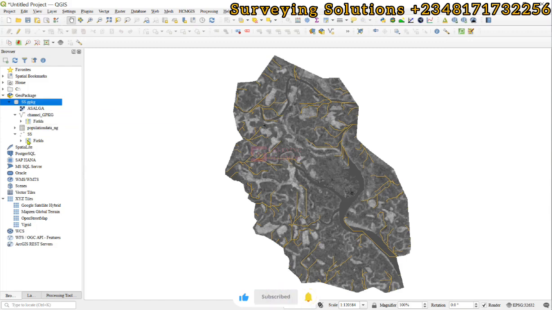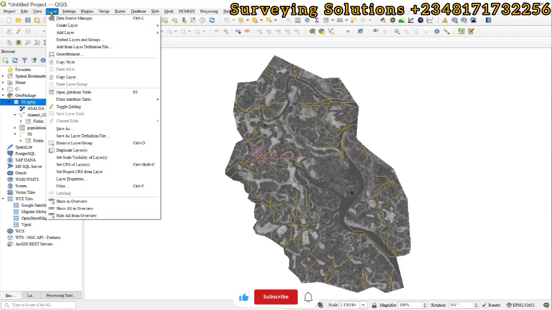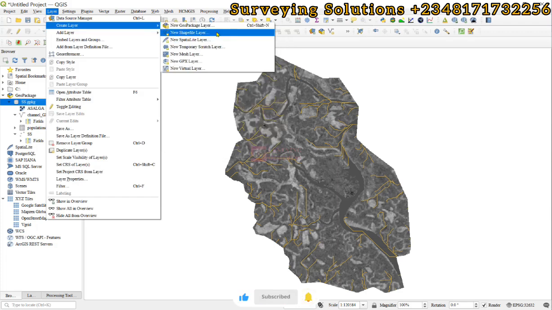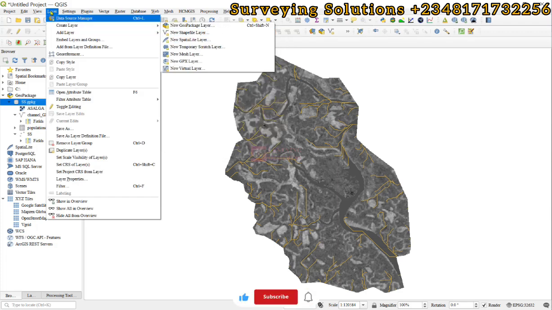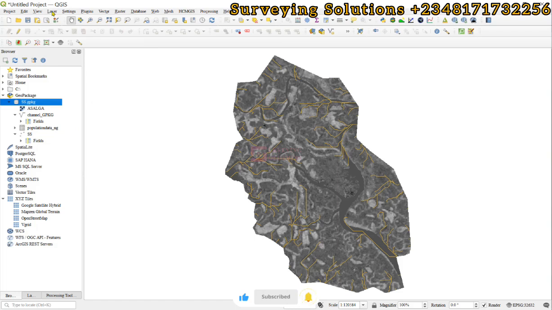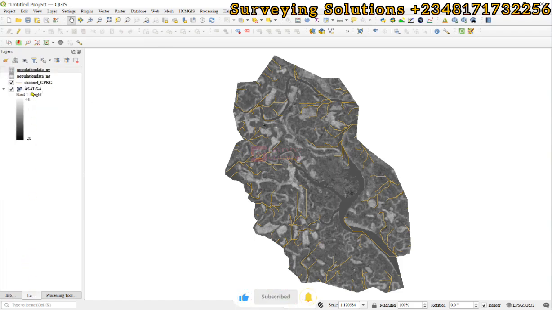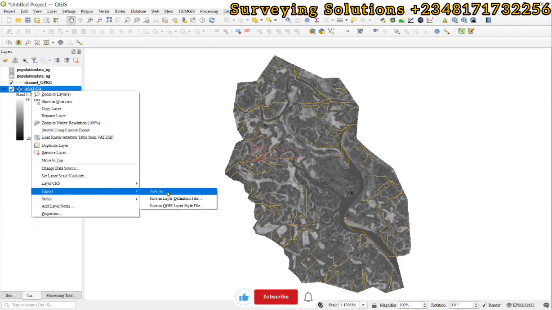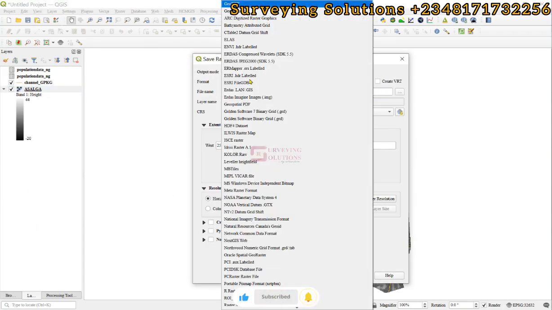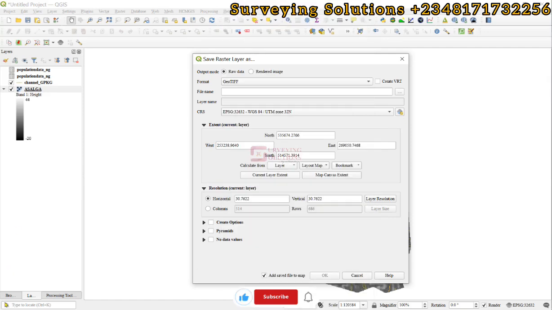So you create it, come into layer, create layer, new GeoPackage layer, then you append information to it. You add information to it by right clicking on the data, going to export, and saving as a GeoPackage. Then you navigate to that GeoPackage and store it there.